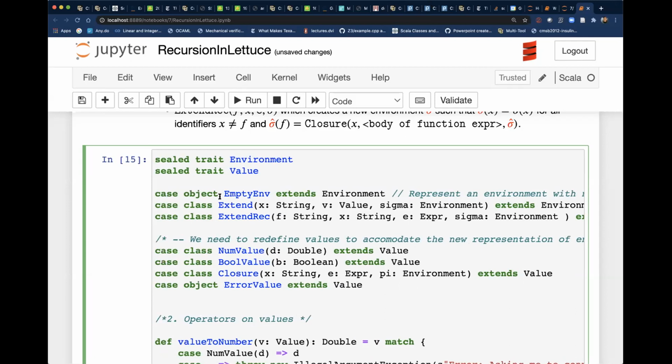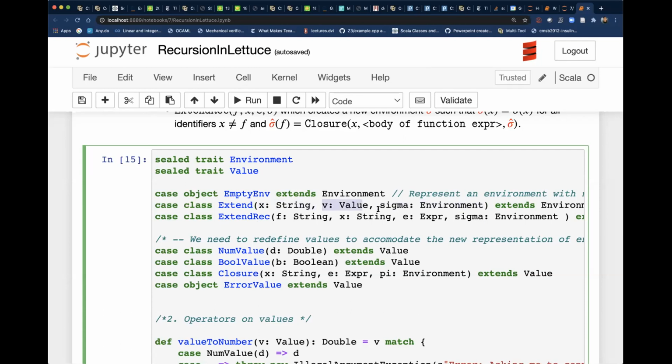Good so far? Next, I'm going to define a case class called extend. This is the normal non-recursive extend, which has a string, a value, and an old environment called sigma. This is saying, take the old environment sigma and now bind x with the value v.